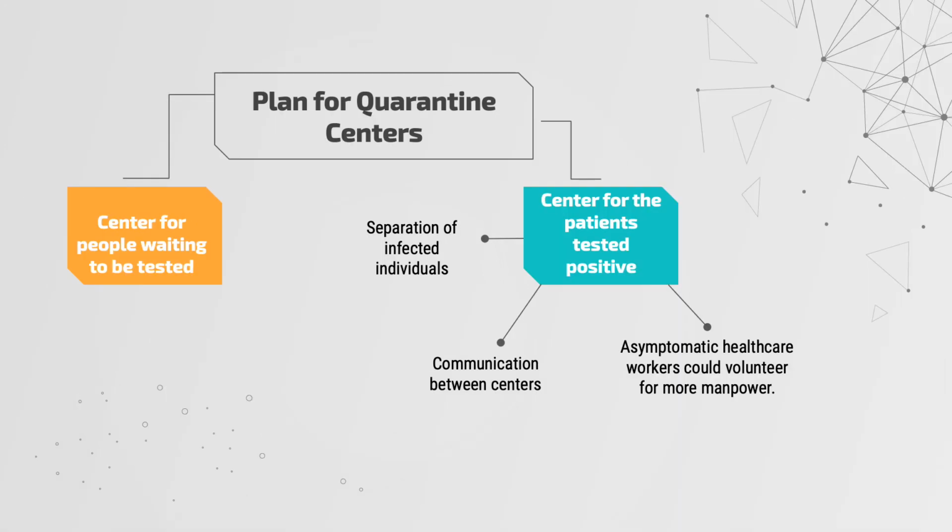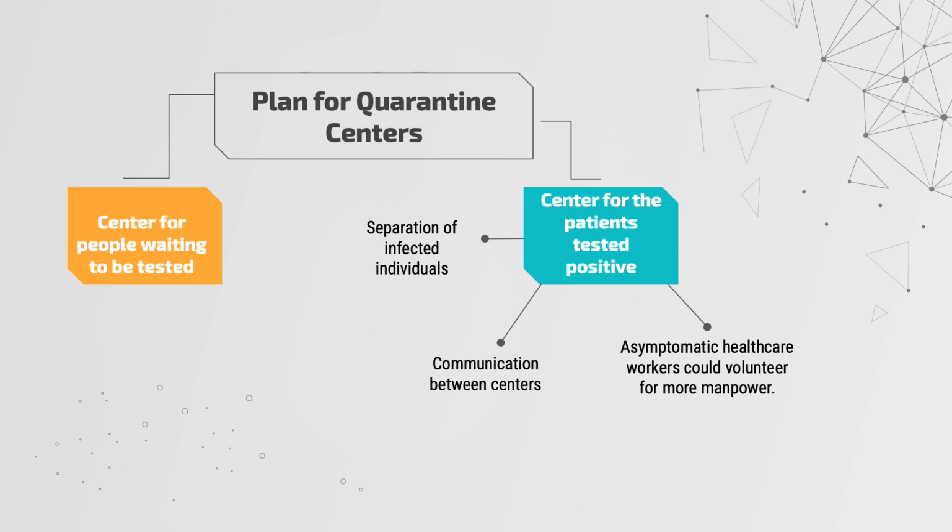So next one is for the center of the patients who have been tested positive. The reason why we think that we should separate these two is so that we could monitor those patients who have already tested positive. The patients that we're going to place here are those who do not require hospital care. So these are probably mostly asymptomatic patients, not those who are moderately ill or really need constant hospital care.